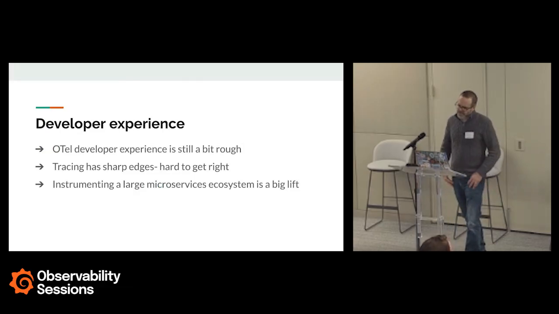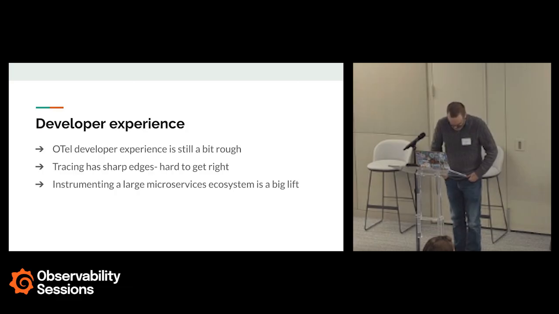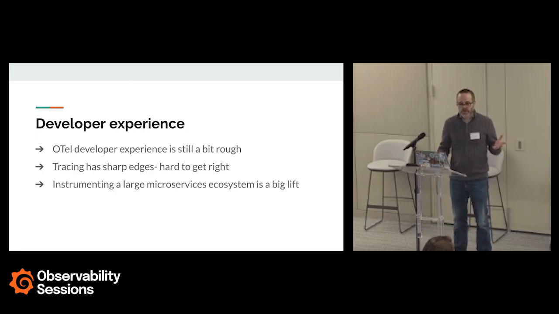So the developer experience for OpenTelemetry is still a little bit rough. We've gone through the whole journey, and we're in a good place now. But it was a little painful, a little trauma. There are a lot of things you can get wrong, like all those dropped spans. Just in general, setting up the SDKs takes some fortitude in your applications. And instrumenting 150-ish microservices for us is a big lift.